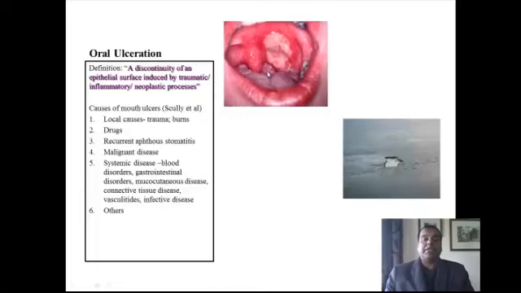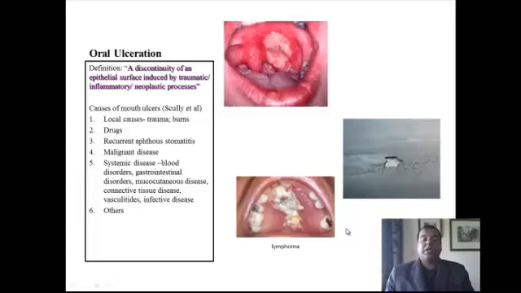So as seen in the picture at the top, it shows a large fibrinous ulcer measuring over 2 centimeters in diameter with a red halo around the periphery. And it can be thought of as similar to a pothole on the road, where the road surface is broken down and you have the exposed underlying gravel. Here you have the exposed underlying connective tissue. And they can come in many forms.